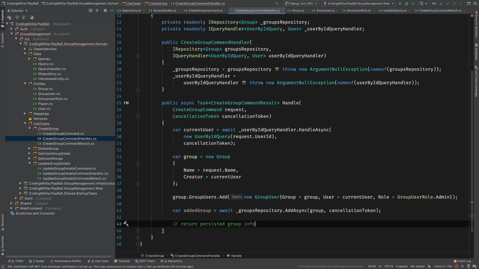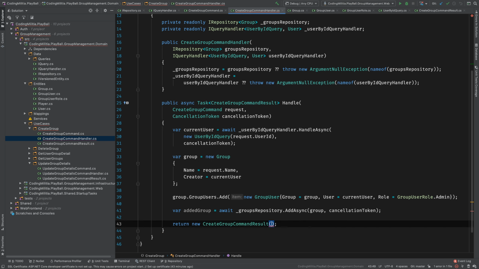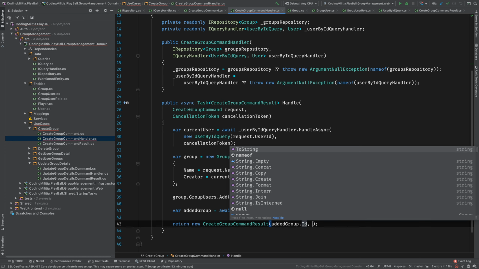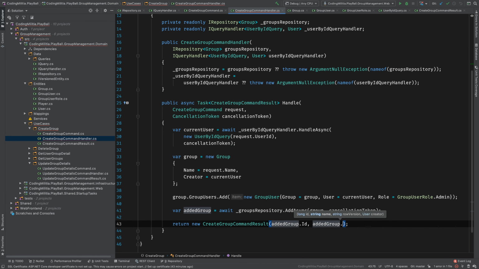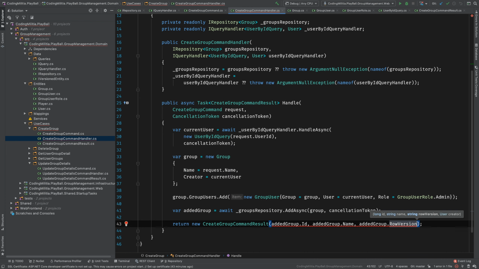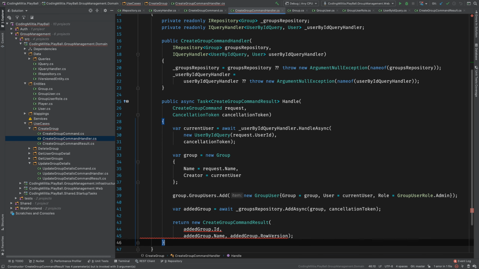So let's return the information. So basically we return new result: added group dot ID, added group dot name, added group dot row version. Splitting this up a bit.